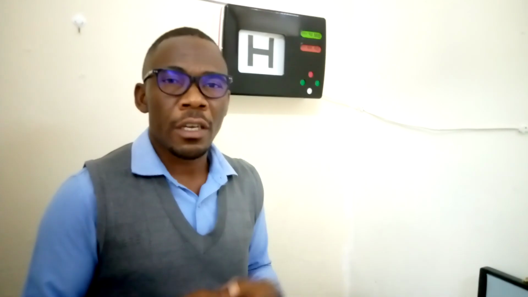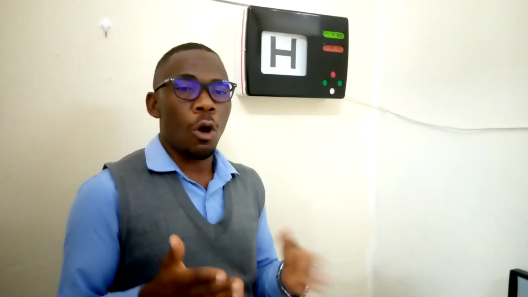What are the signs and symptoms of refractive error? We have various types of signs and symptoms of refractive error, but I'll only talk about the common ones. Number one sign and symptom of refractive error is blur vision. Blur vision is whereby some patients will complain about not seeing clearly either at a distance or near.